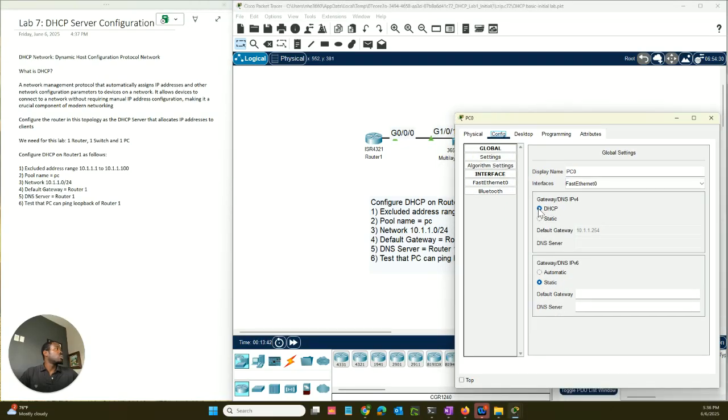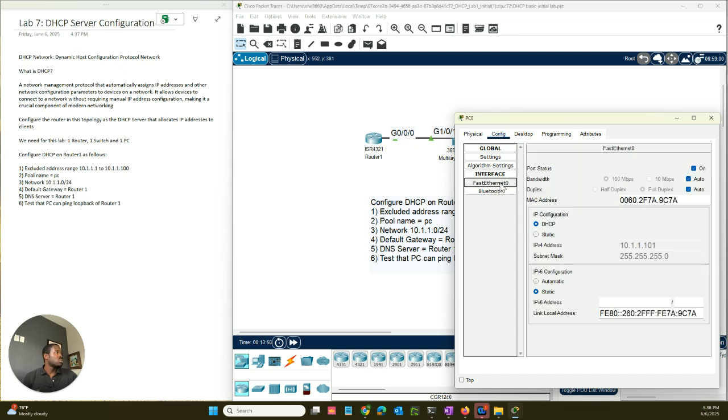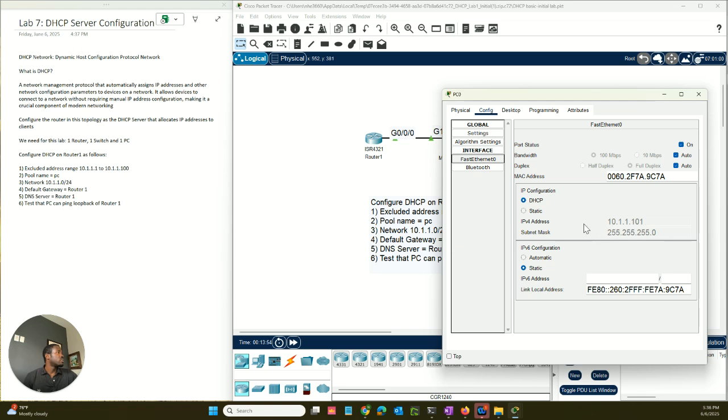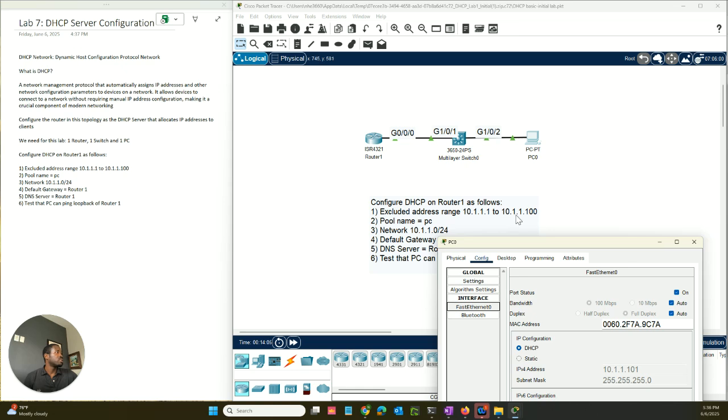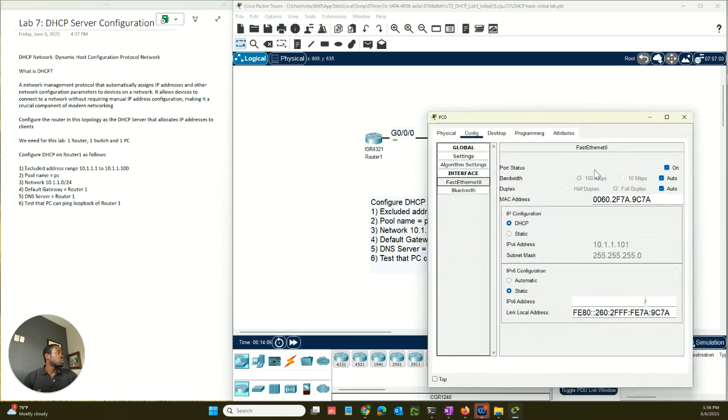In this case, we've enabled DHCP on our PC for it to receive the default gateway. Let's check. We see that the IP address that was allocated to this PC is 10.1.1.101, which is exactly after the excluded range of this. So it worked.